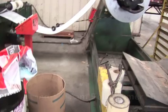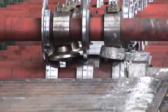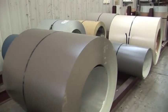There you have it. This is the standing seam roll former. It rolls 2 types of panels here. The first panel will be an architectural, which is a 16-inch. It runs from bare Galvalume to all the colors that are available.